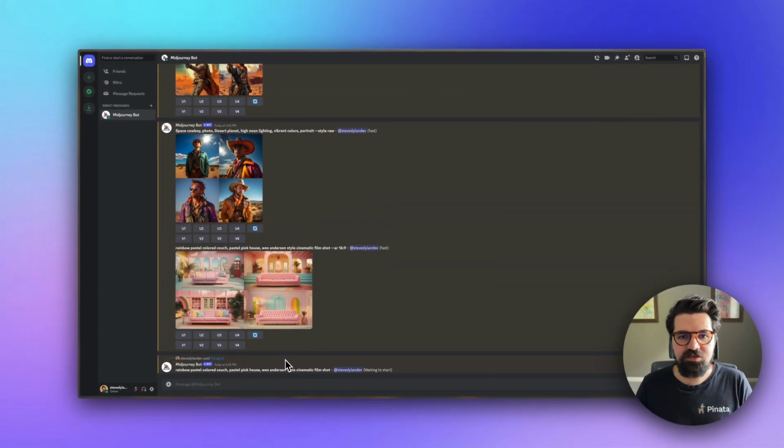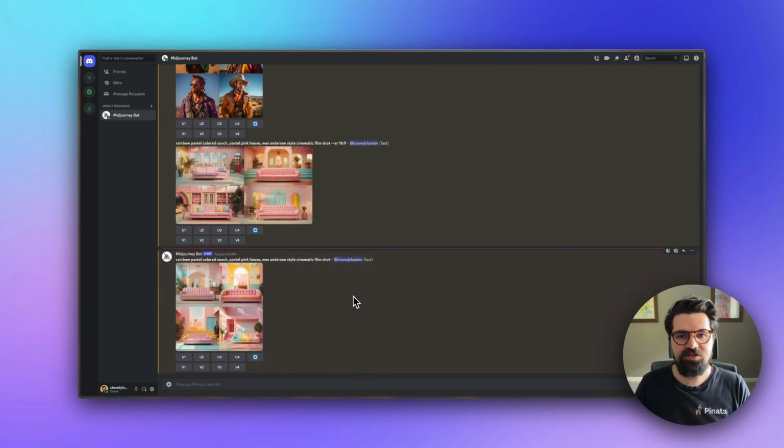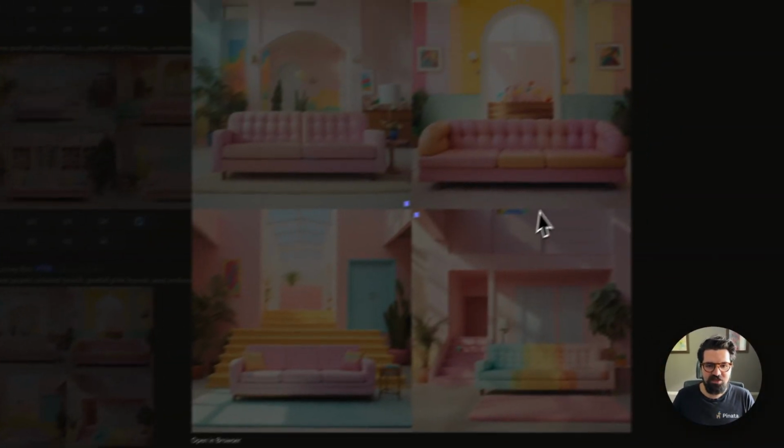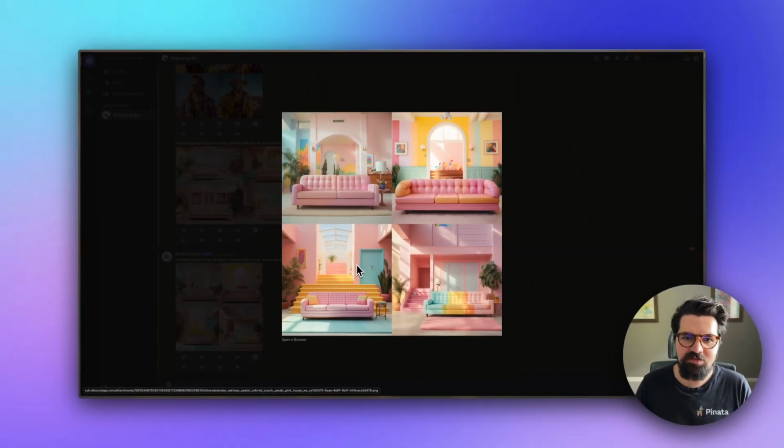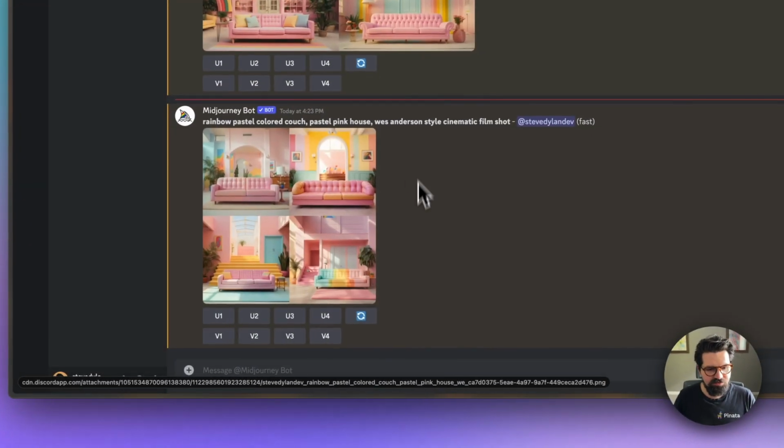And now it's going to queue in our job, and as it starts to generate, we'll see the image slowly form, and then we'll get some more options once that's done. All right, so Midjourney has finished its initial generation of our images, and you'll see here it's going to give us a 4x4 grid of some images we can choose from. If you click on it, you can get a better look at it and see which one is maybe the best of what you were looking at. I kind of like this third one here. It looks pretty nice. And so what we can do is there's some buttons here.